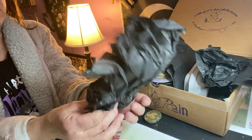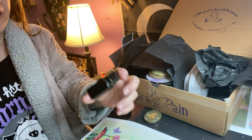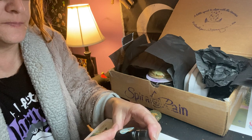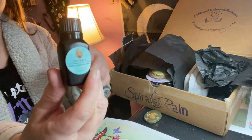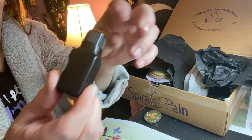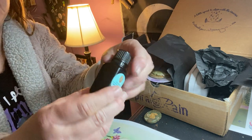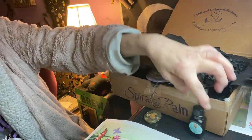We have Ostara Sabbat collection oil. All I can make out is it tells us the ingredients inside. It looks like another half ounce bottle — it's like black. It's pretty cool looking actually. I like the shape of this one. It's witchy looking — I like witchy looking bottles.